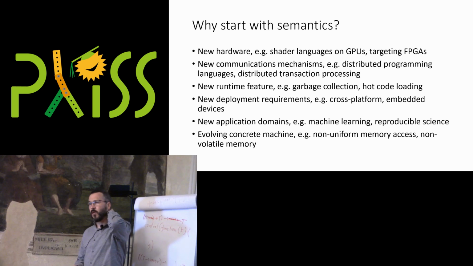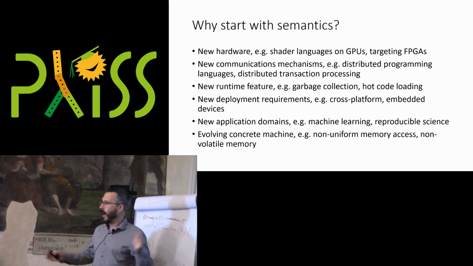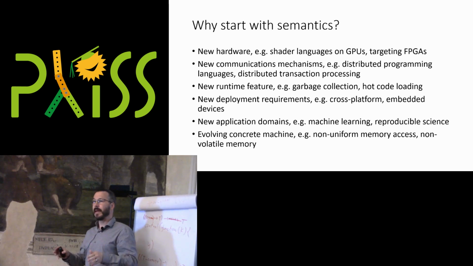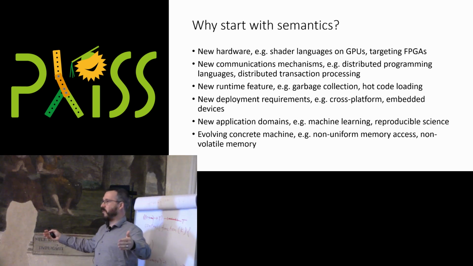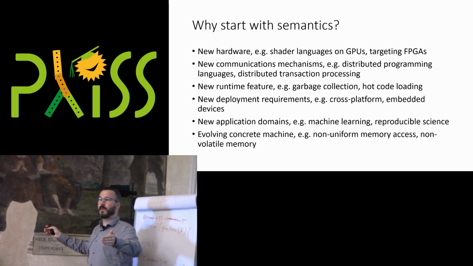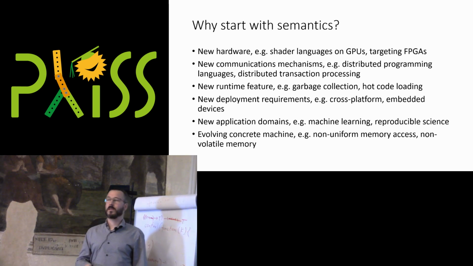I think this is also important with non-uniform memory. So non-uniform memory already starts getting in your way on a multi-socket machine, like a 4-socket machine, and the way NUMA nodes are done over that. But it really gets exciting when you start talking about rack scale machines, where you're using RDMA to treat the memory over 32 machines as a single addressable space. That is a place where you might want to start with your semantics.